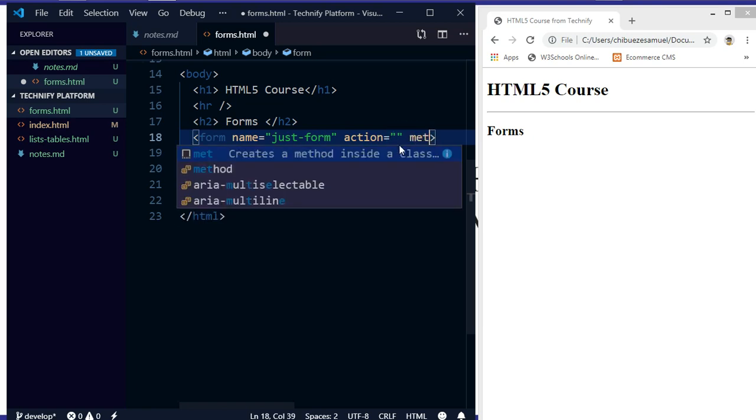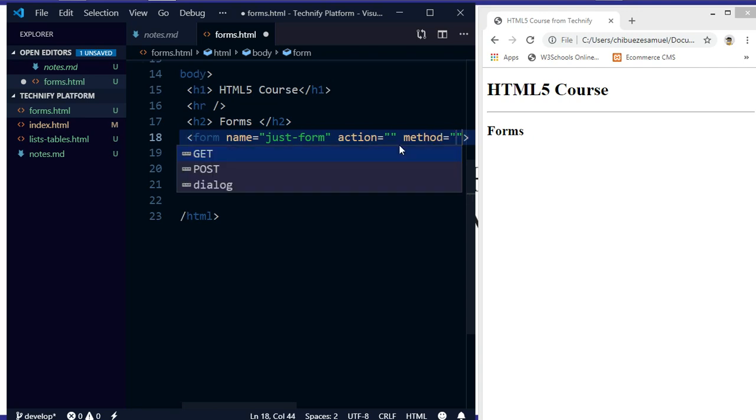And then the method. This is where you specify the HTTP method that you want to use to submit this form, and we have a number of them. You have get, post, patch, put, delete, and so on, but the most common ones are get and post.